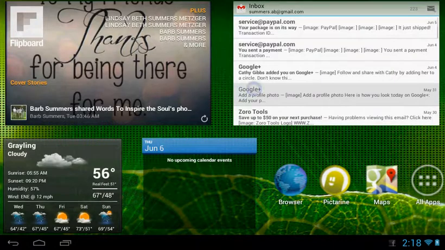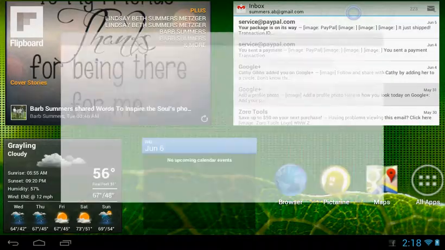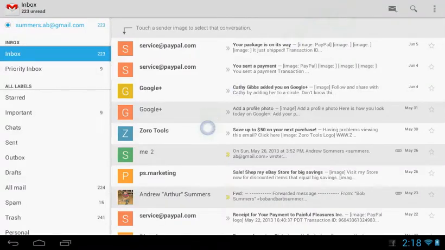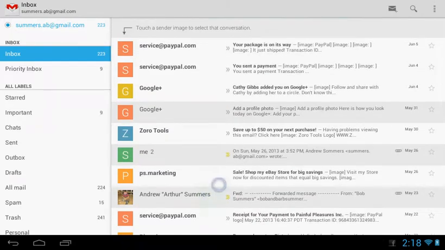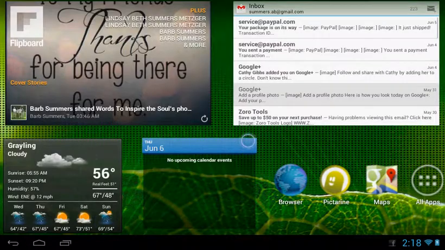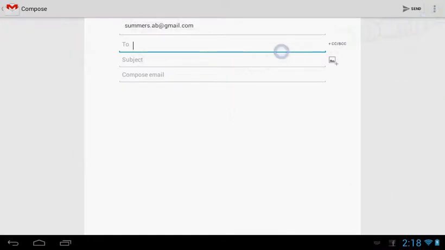So that's what happens if I click on a single message. It opens that particular message. If you hit the gray bar at the top, anywhere up here, that just takes you to the main screen with all of the new messages, which you can scroll through and open any of these. Then there's this little button up in the corner, which is just write a new email. And it's just a blank canvas for a brand new message.